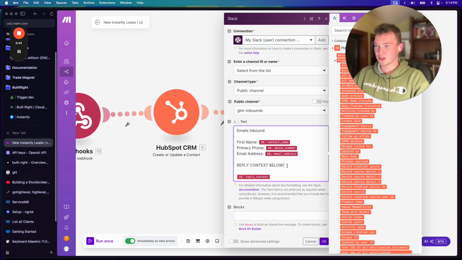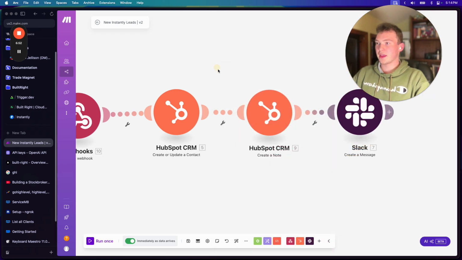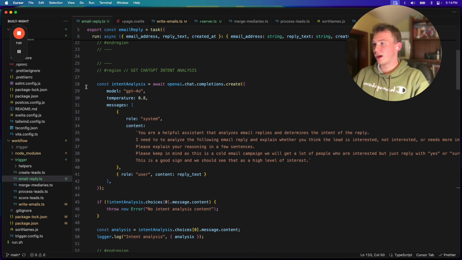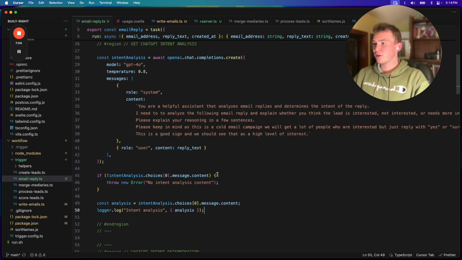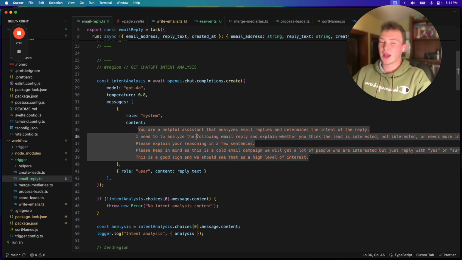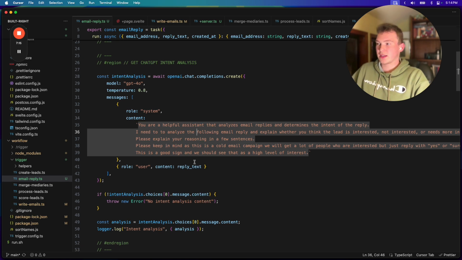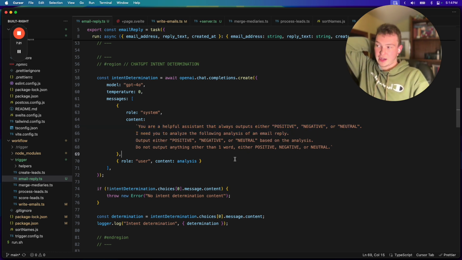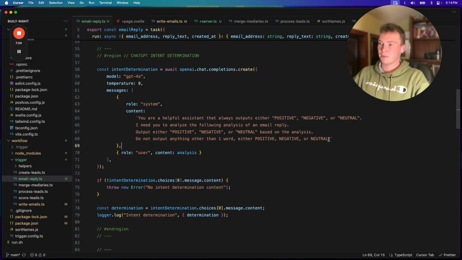And yeah, we put the reply context just to make sure that we're not getting too many false positives, or the sales team can quickly determine that it is a false positive. So that's the whole system. Basically, the real unlock here is the double analysis. I started doing this a while back, but this really helps, because if you just had this message be like reply positive, negative, or neutral, it's not going to get it all the time. It's going to be inaccurate, or it's going to add extra words. It's just not as reliable. Sure, it's twice as expensive, a little bit more expensive, but you're going to get a much better analysis and response if you do these 2 prompts.